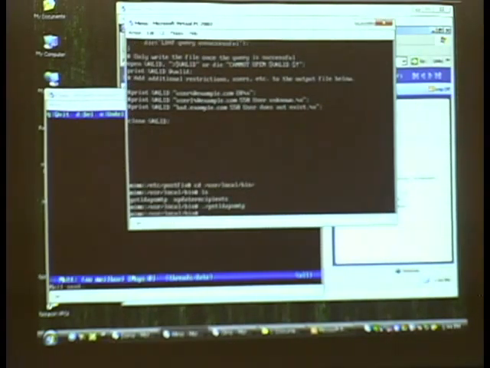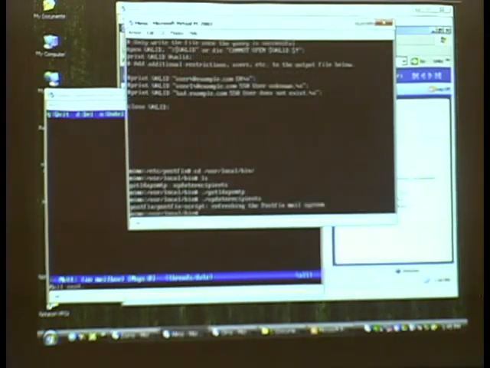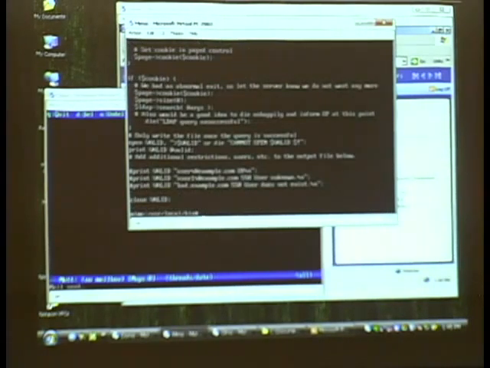Get LDAP SMTP, and it's printing it out to a file. If I do an update, which all this is a number of scripts tied together.